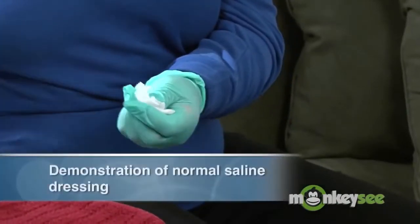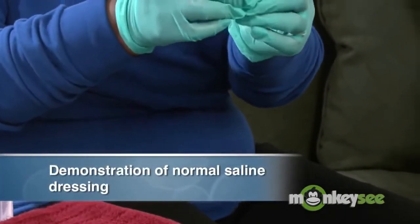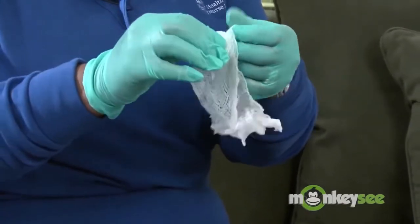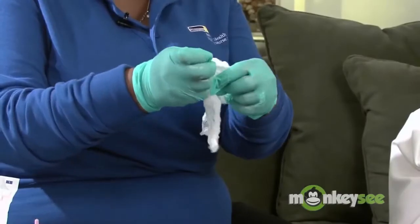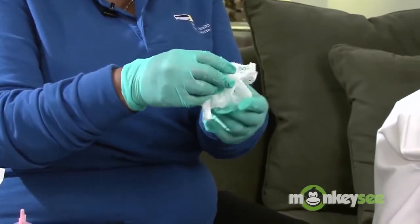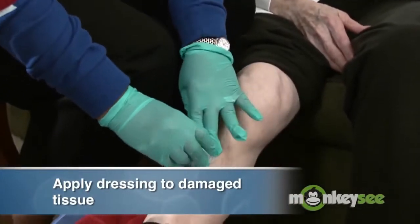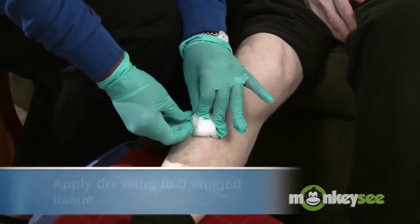Take a 4x4, you moisten it with saline. You don't want it too sopping wet, and then you want to open it up so we can fluff it on the wound base itself. And when I say wound base, I mean the area where the tissue is. We don't want to put the dressing outside on the skin, but we want to put it within the wound base itself. So here is where we would apply this.